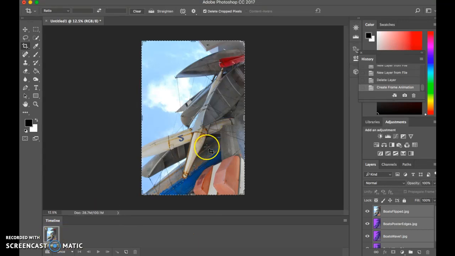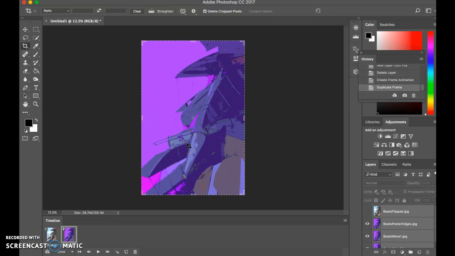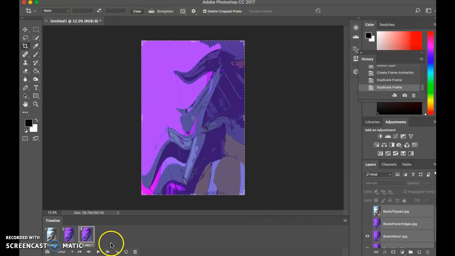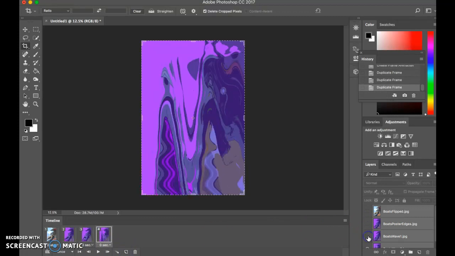So this is my first image. This is the start of my GIF. I'm going to then hit New Layer, and it looks like the same thing. But if I hide that top layer, it's now this layer. So if I do that for the next ones, I create a new layer and then hide this one, then it's this one. If I create a new layer and hide this one, it's this one. So now I have all 4 of my reductions here from the start to finish.